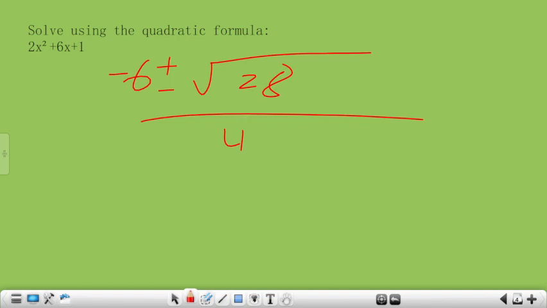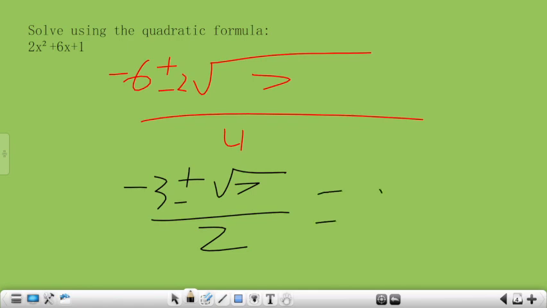Now, this is not a perfect square or a nice number that can be squared. However, we can simplify it. You should know how to simplify radicals by this point, and if you do, you should know it should be 2 root 7. We're not going to break it down all the way to decimals; we're going to put it into an exact answer form. We can break it down because there's a GCF between 6, 2, and 4 of 2. So we're going to break that down to negative 3 plus or minus root 7, over 2, equals x. So that is the quadratic formula. Have a good day.